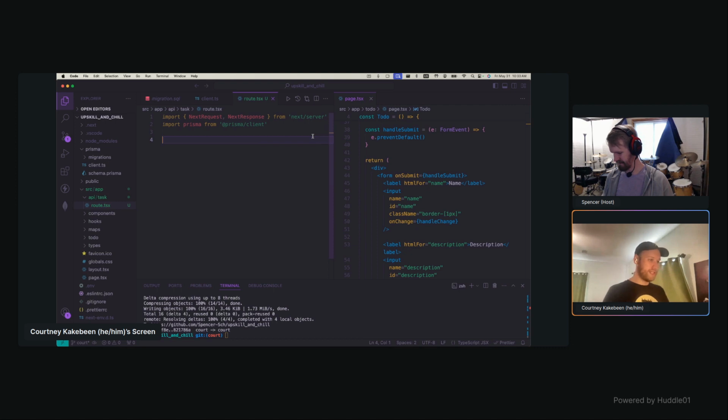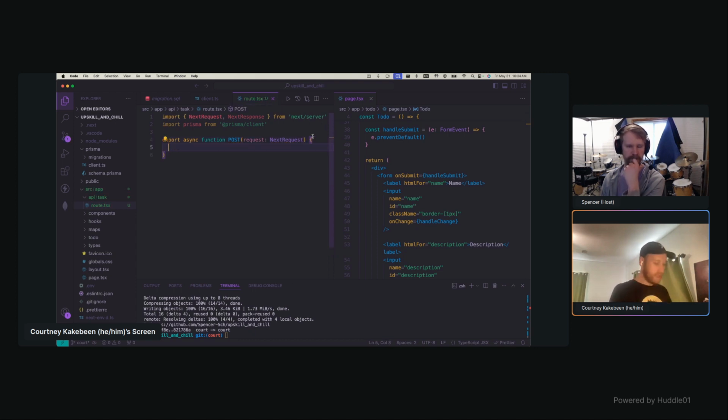So with REST endpoints, we'll start with the first two, which are pretty generic. Many of you are probably familiar, but for those that aren't, they're GET and POST requests. GET requests are essentially: I'm going to get some data and just be able to look at it. POST requests allow you to create data in the database. For today, we're going to start with creating data, because we need to actually be able to add things to our database. So we're going to export async. One of the arguments is going to be a request. Oops. NextRequest is actually a type.